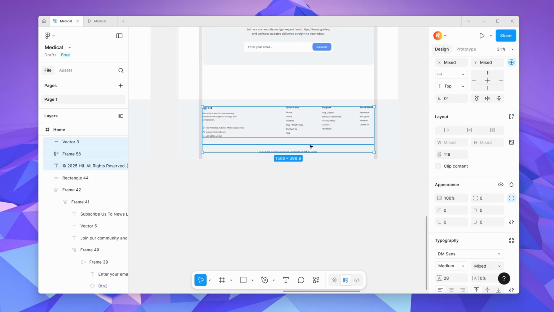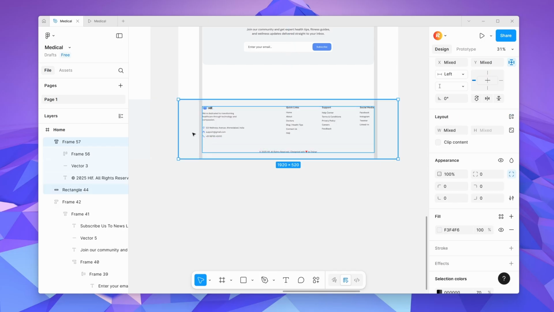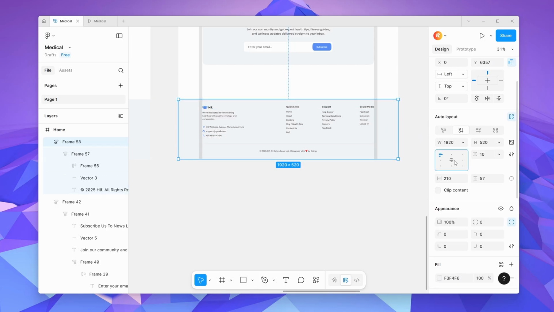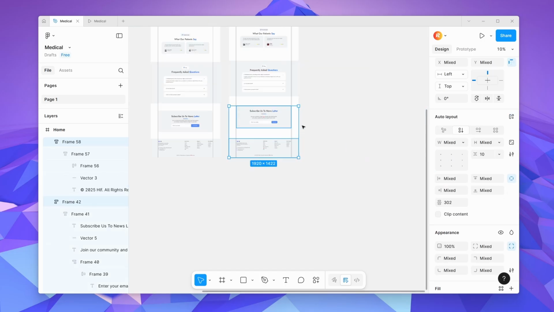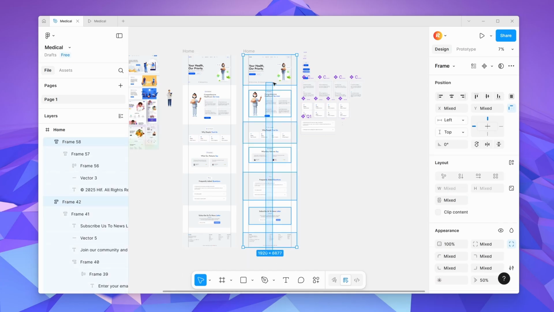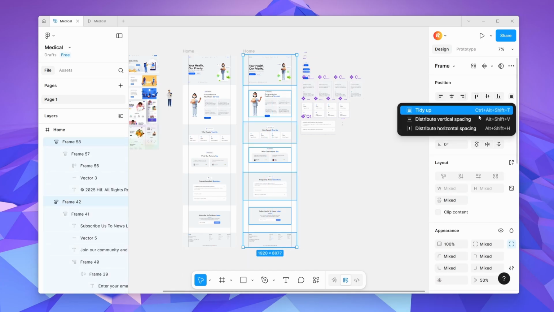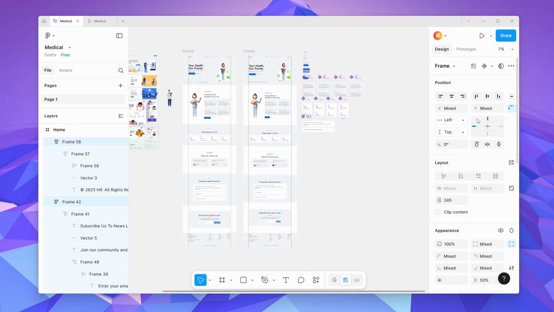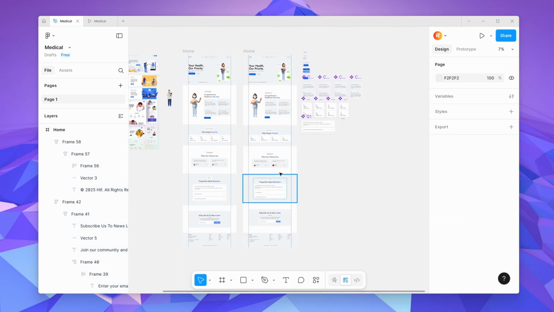Okay, so then select each and every section, and just go to distribute vertical spacing. So it's good, and now our design is ready.